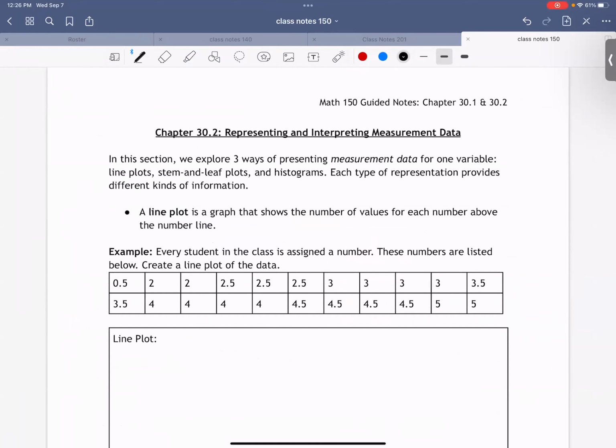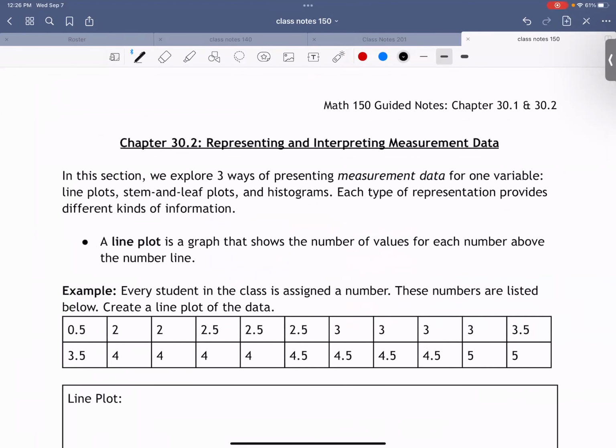Okay. And this section is going to talk about how we can represent a very specific type of data, which is called measurement data. Does anyone remember another term we can use instead of measurement data? Quantitative, perfect, right? Quantitative. Okay, and remember, quantitative data represents things that we can describe using numbers. So you can answer a question using 2 or 5 or 3.1 or something like that. Okay. We're going to talk about different ways we can represent measurement data.